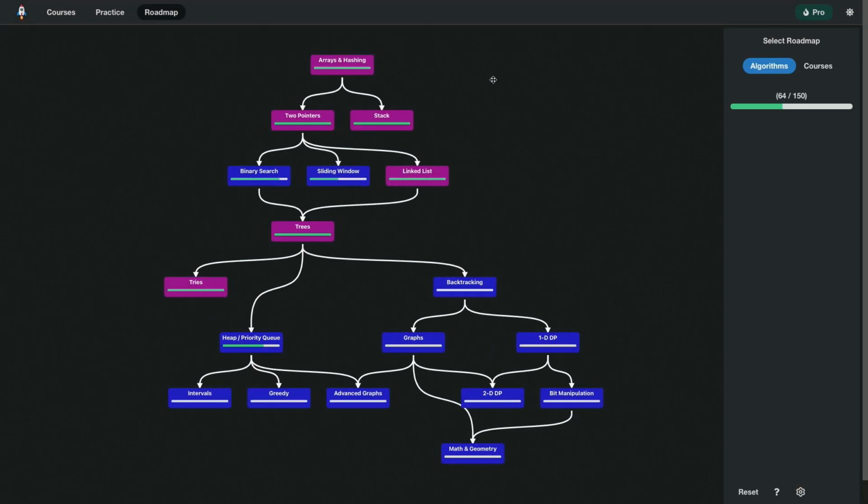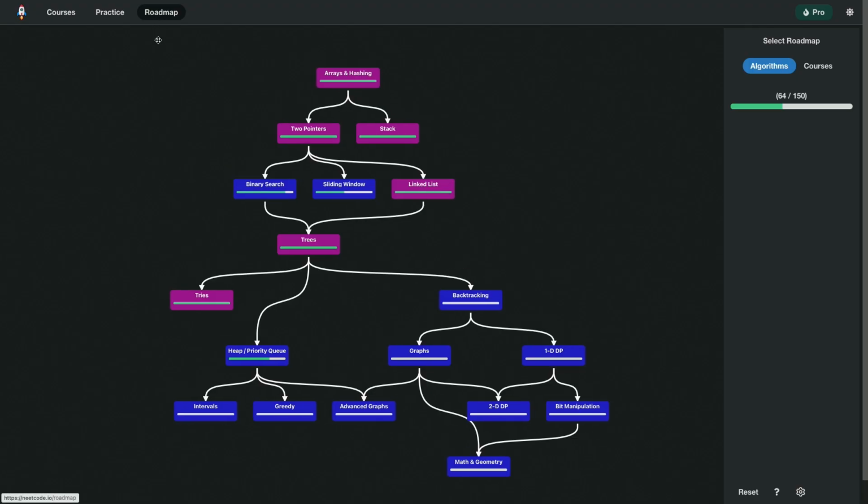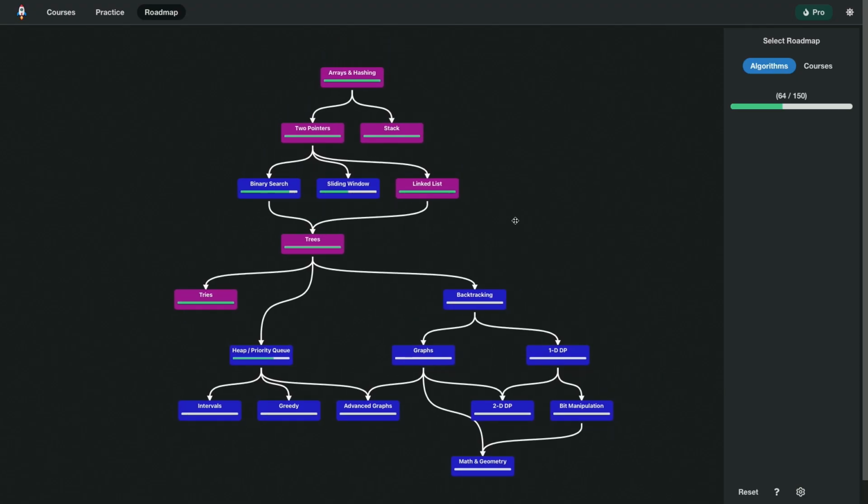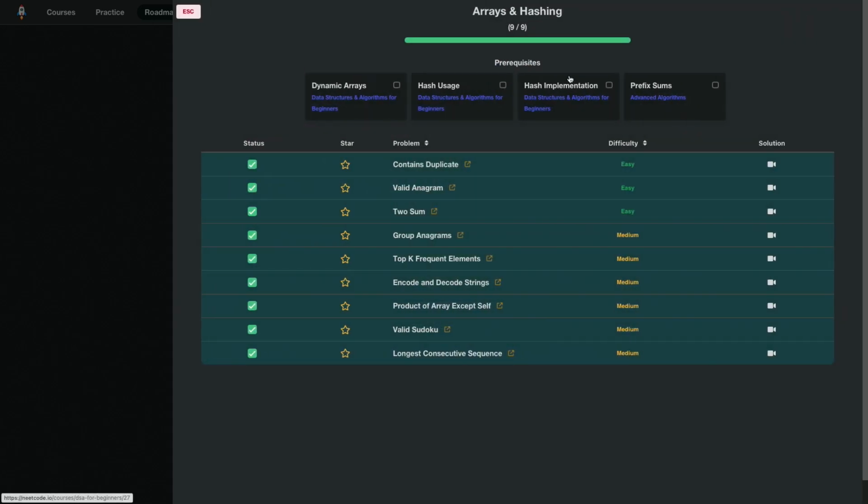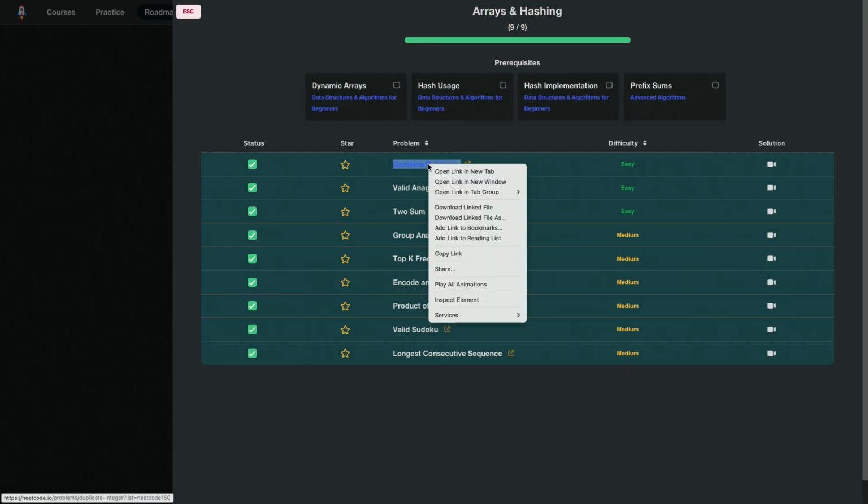It's very nice because it gives you this roadmap that you can use to work through a series of curated coding problems. And the nice thing is these problems are grouped by technique. So you'll probably start somewhere at the very top and go through all of these problems that exist here. It has really nice example solutions that you can look at.